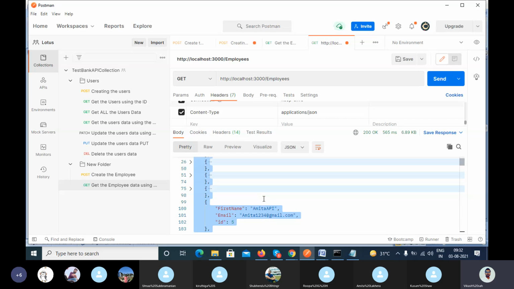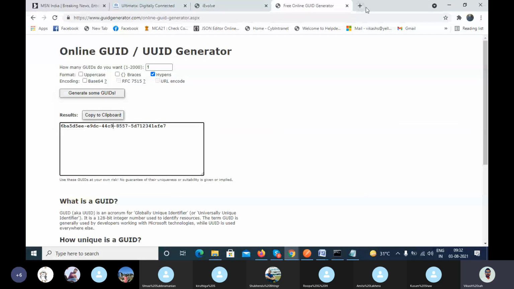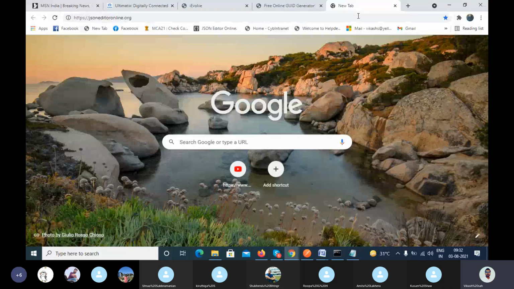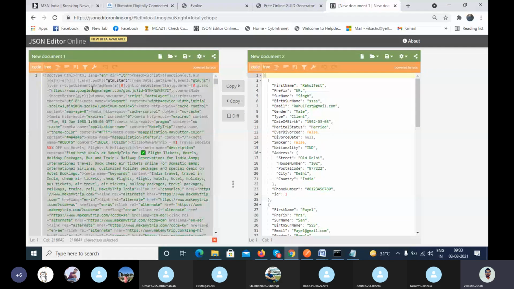right? Now guys, I will copy this and go to the online JSON editor. So you can use this application, JSON editor online. Copy the things here, Control A and paste.